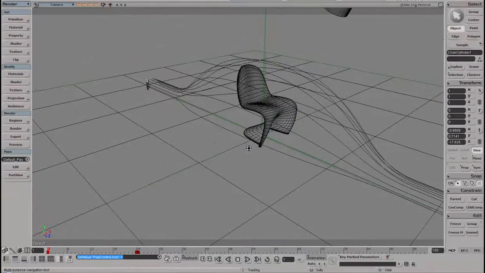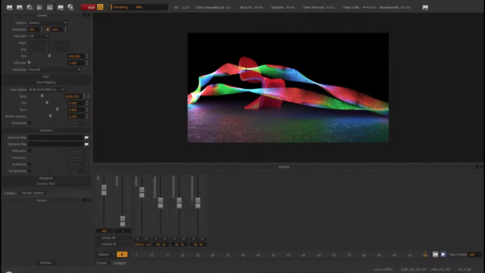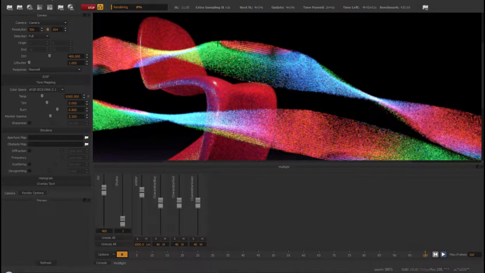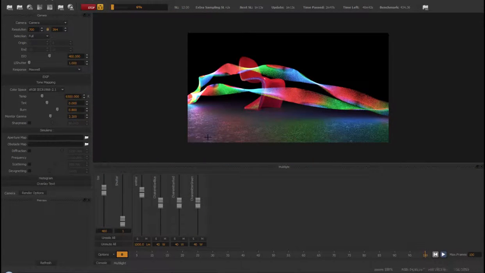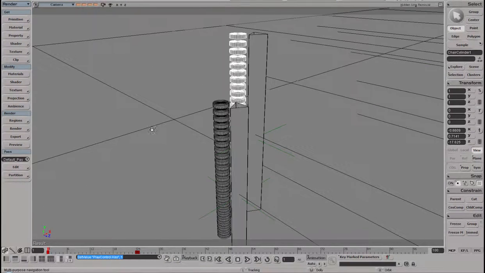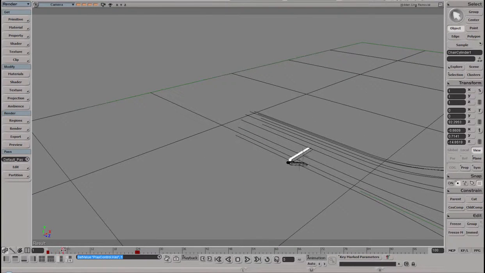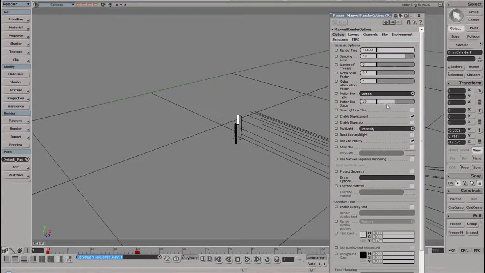Okay, and again, that works pretty well. I mean, you can see in this case that I'm getting very nicely smooth transitions of color, and the thing is, they may look a little bit weird here, for example these areas here, but that's just because I think I didn't have enough motion blur steps, because the emitters are spinning so fast. I don't think 20 steps is enough, so let me change that to something maybe 40.